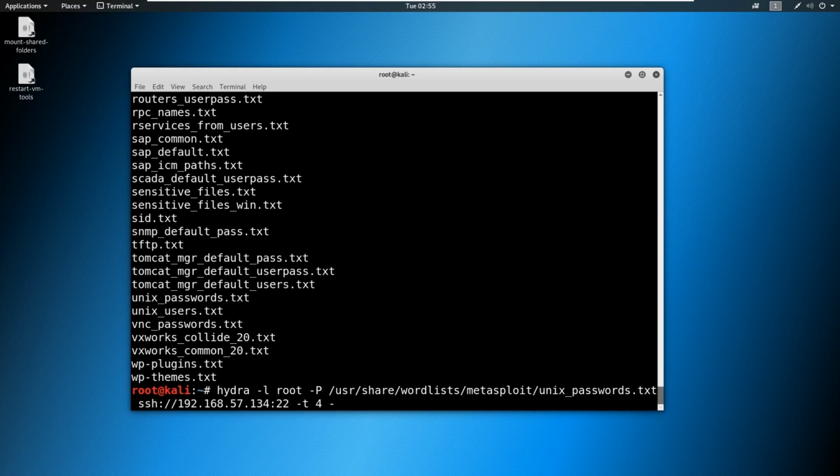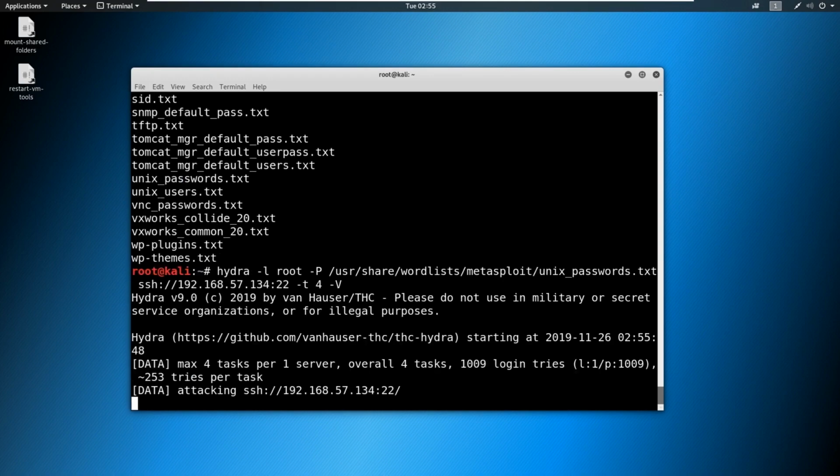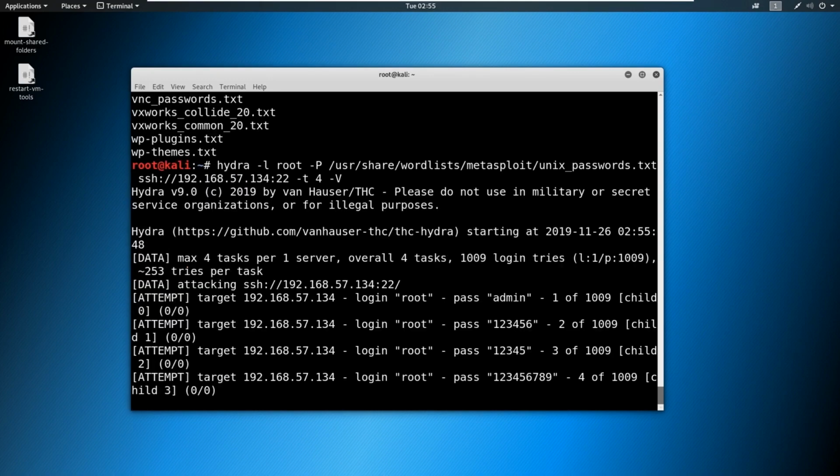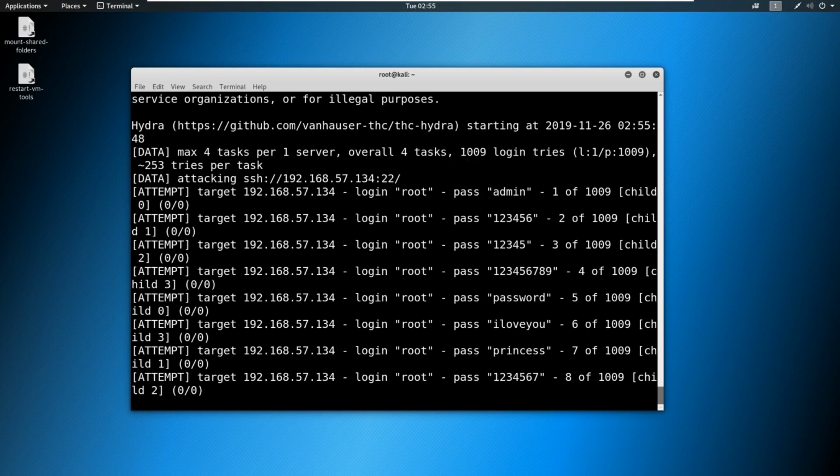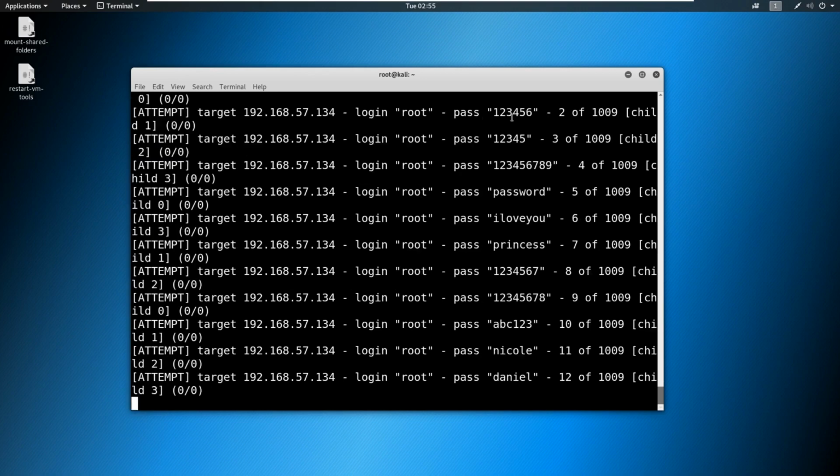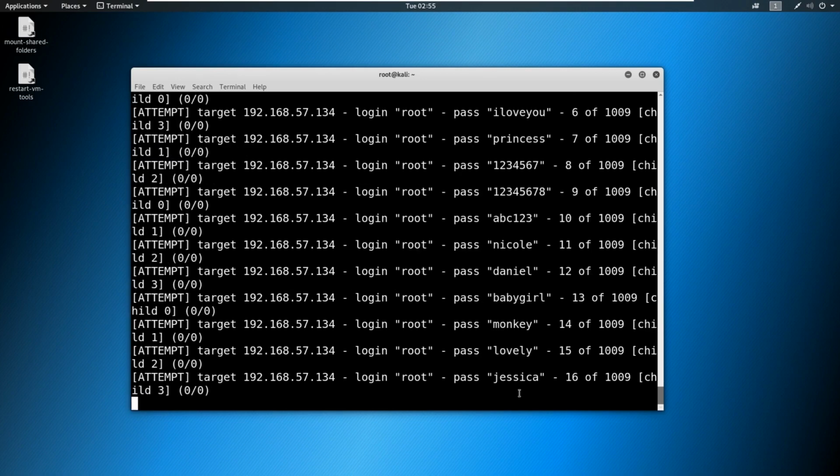And then I'm going to do a capital -V for verbosity, just because I want to see the user attempts flow through so that we can actually see what's going on here. So once you've got the syntax ready to go, hit enter. And you're going to see that it's starting to attempt root login with all these weak passwords here.